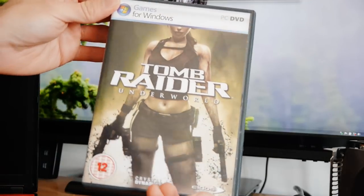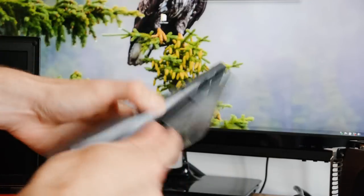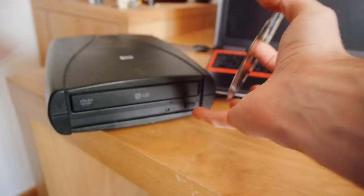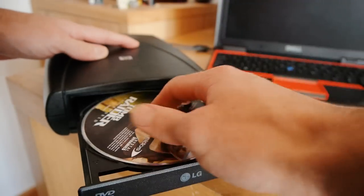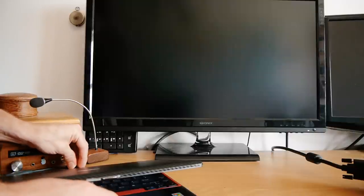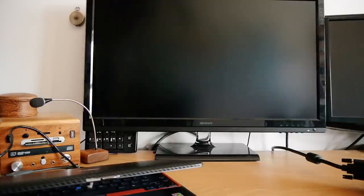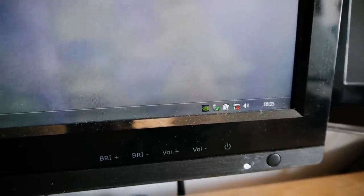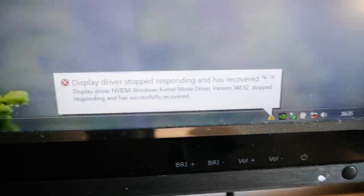I'm going to try an old favourite of mine. As the laptop doesn't have its own optical drive, I used an external one. Interestingly, plugging it in caused the display to go blank for a few seconds, recovering soon afterwards. The same thing happened when I plugged in my external hard drive, but other devices that don't need external power like USB sticks work fine. I'm assuming this has something to do with power grounding, but it's not too much of an issue.